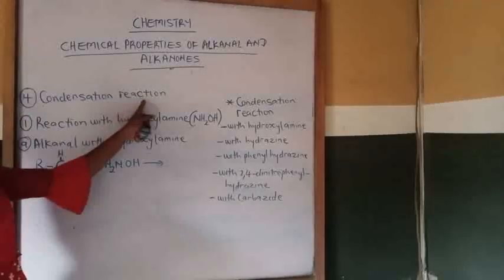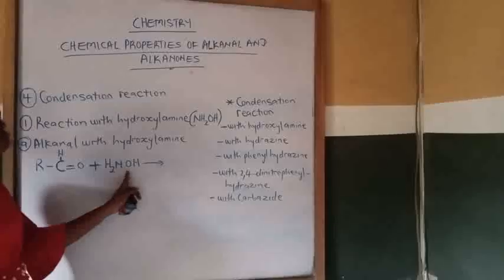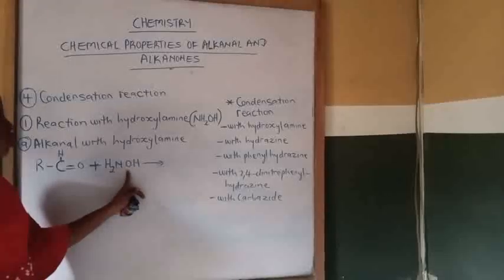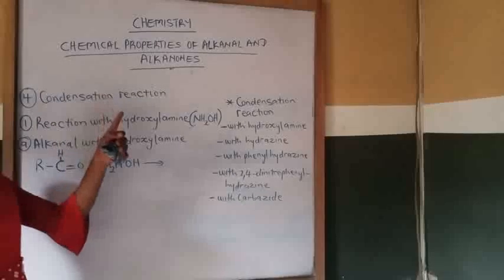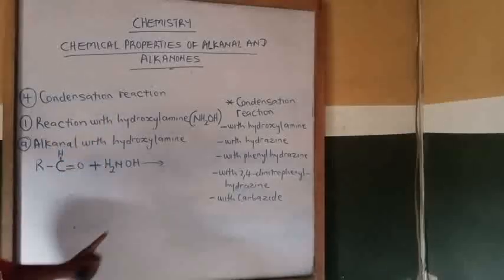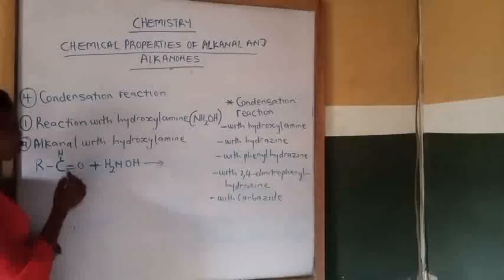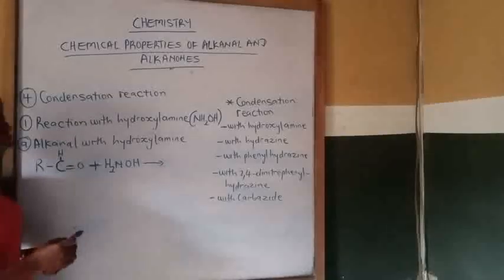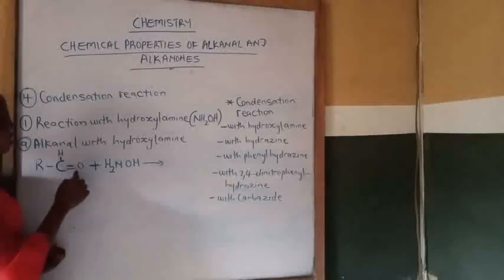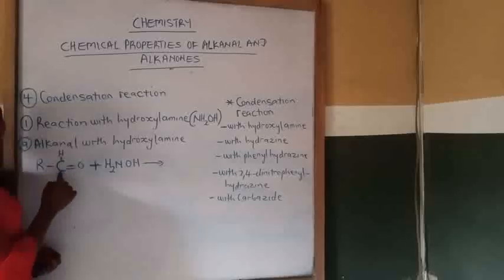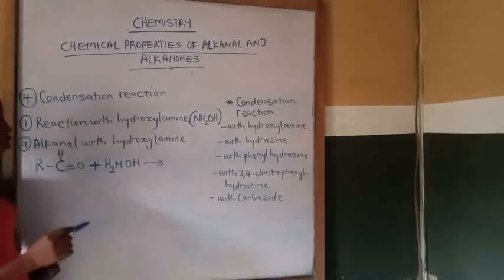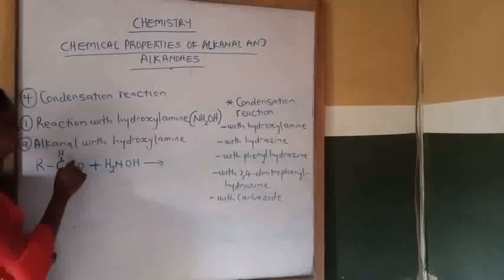Then what will be our products? Don't forget that condensation reaction is a chemical reaction between two molecules with elimination of water, because a water molecule will be eliminated in this chemical reaction. How are we going to eliminate water? We displace the carbonyl oxygen. This is our carbonyl oxygen, the oxygen that is double bonded to the carbon atom of the functional group. So we displace this carbonyl oxygen.